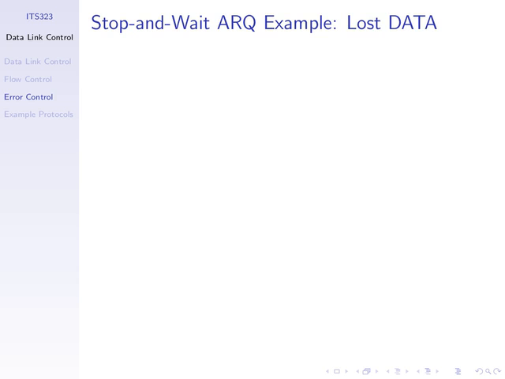Let's assume there's a problem with our link. The data is lost. This second data frame doesn't get to the destination. There's an error. Link fails. Data doesn't arrive at B. Actually, we're going to run out of space. After transmitting the data, we saved a copy of it and started a timer. Start some clock. If the timer reaches what we call the timeout interval, we'll retransmit.